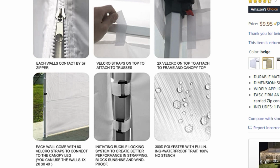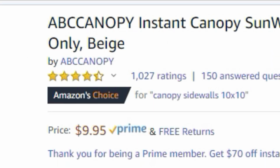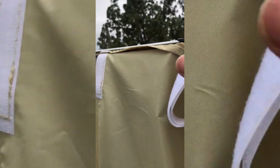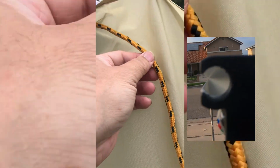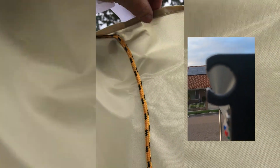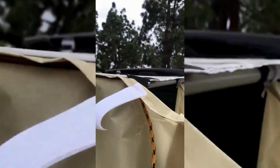These tarps will also zip together. And the best thing, they're only $10. But just remember, you'll probably need at least two. Another thing you'll need for this project is 3/8 inch rope. This will be placed through the channel that all these side awnings have. So now that you know what to buy, let me show you how to install this.